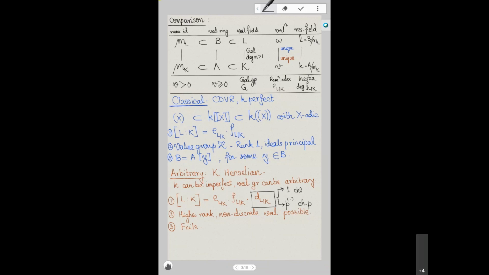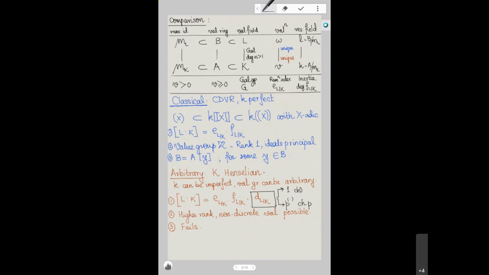So if you look at the first property now, there is an extra factor that can pop up. That is called the defect, denoted by D all over K. The defect is trivial in characteristic 0, the residue characteristic 0. So we say that characteristic 0 case is defectless. If you are in characteristic P, this will be some power of P. It can be trivial in some cases, but it can also be non-trivial. And this is basically a huge can of worms that causes all the problems.